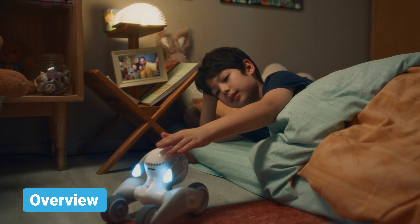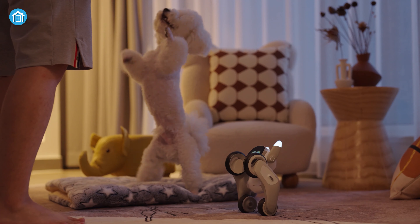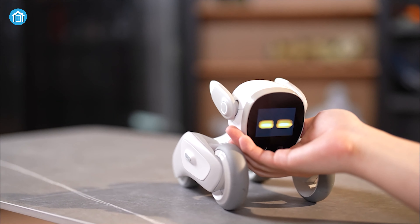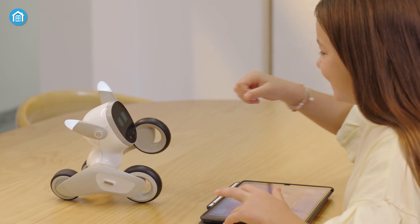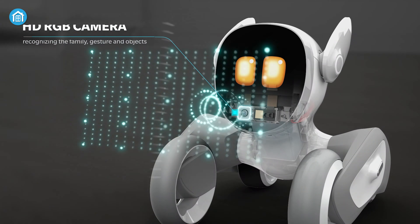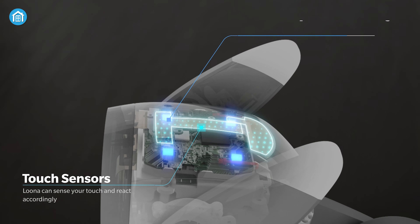Luna's manufacturers will add more features in the near future and we predict she will be one of the smartest, intelligent robotic pets on the market. She has tons of ready-made interactions but she can do almost anything if you teach her, as she is fully programmable with a friendly interface. Plus, the built-in cameras, sensors and microphones are the cherry on top for its users.